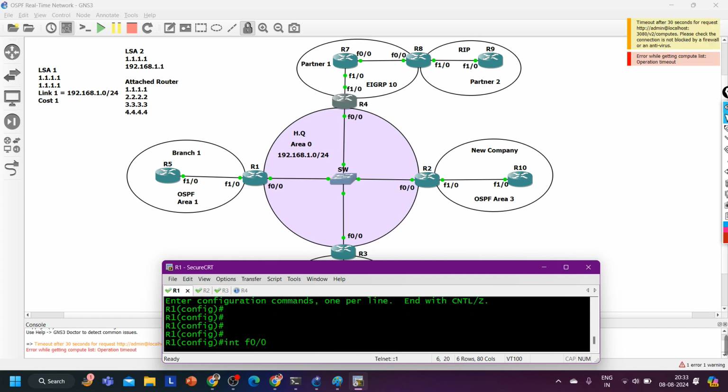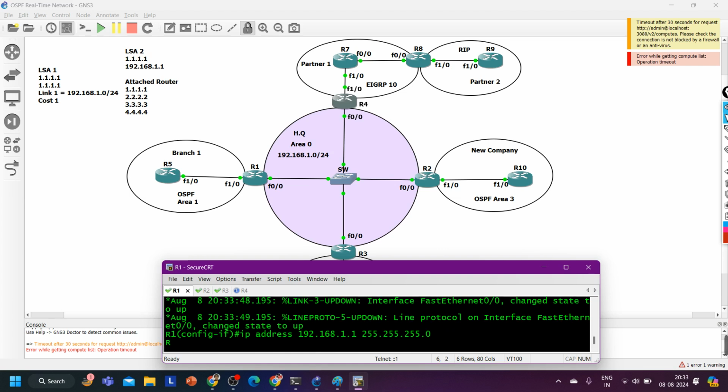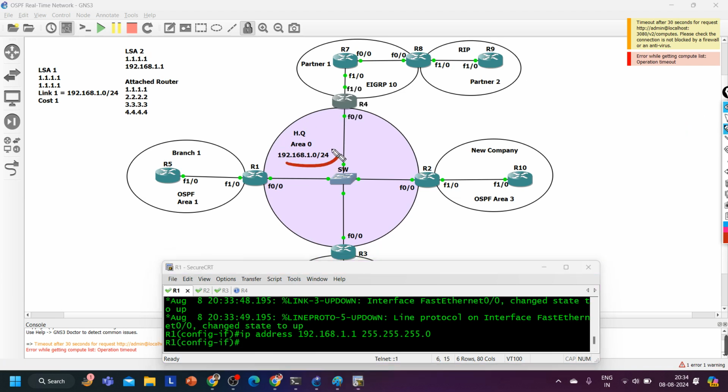Config T, interface F0/0, no shut, and the IP address is 192.168.1.1, 255.255.255.0. Done. See, in the headquarter, I am going to use this subnet. And guys, between routers, like between router 1 and router 5, I will use the 15 network. Between router 4 and router 7, I will use the 47 network.